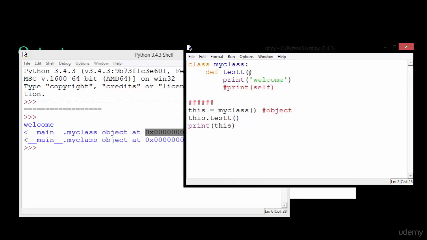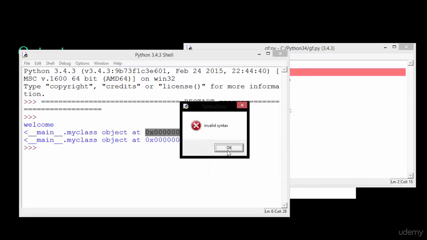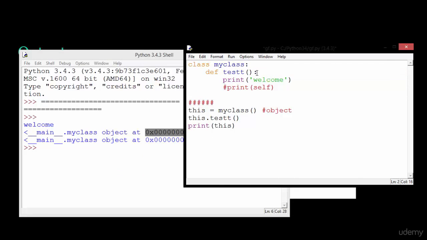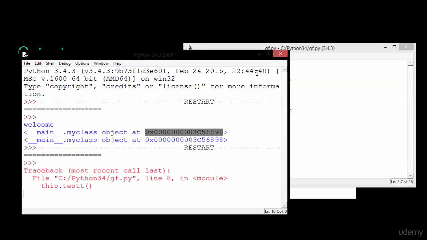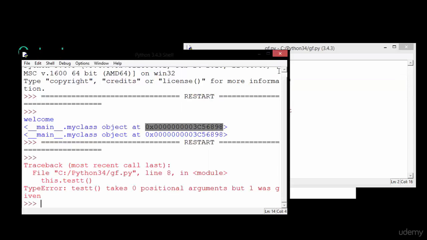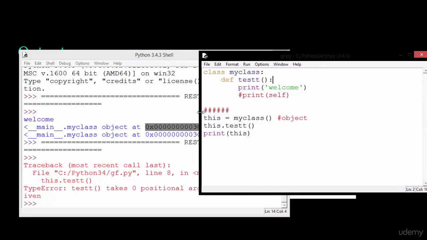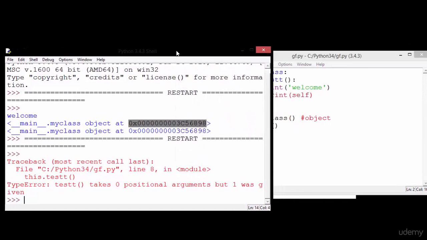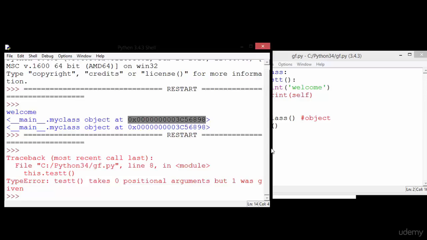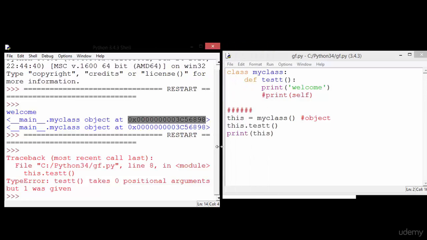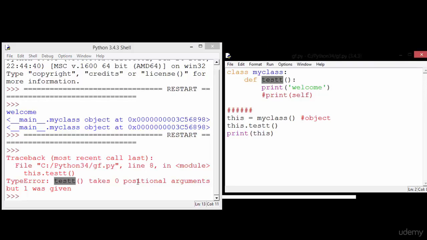We'll get an error. Type error: test, this method here, takes 0 positional arguments.